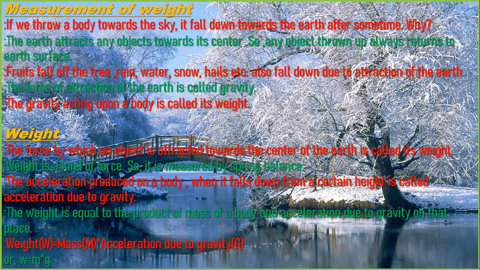Weight is a kind of force, so it is measured by a spring balance. We have previously discussed that the force by which an object is attracted towards the center of the earth is called weight. We can also define weight as the gravity acting upon a body. Why? Because the force by which an object is attracted toward the center is known as gravity. So we can easily define weight as the force, the gravity acting upon a body.